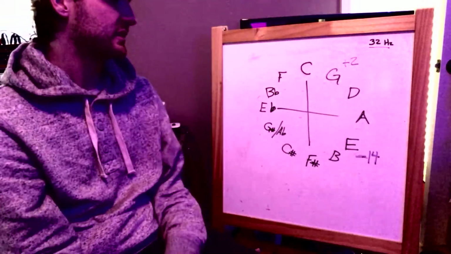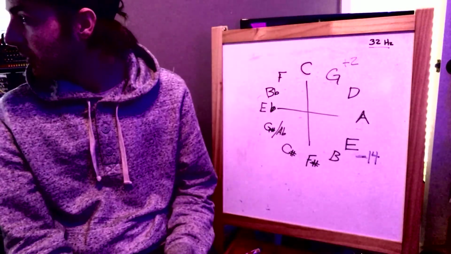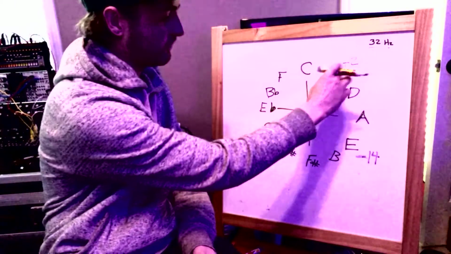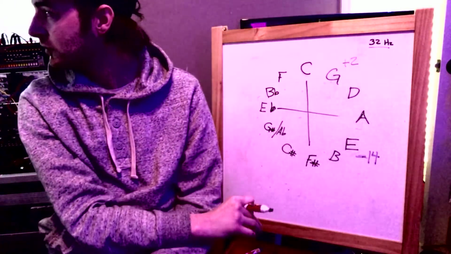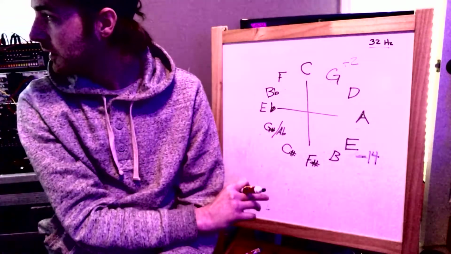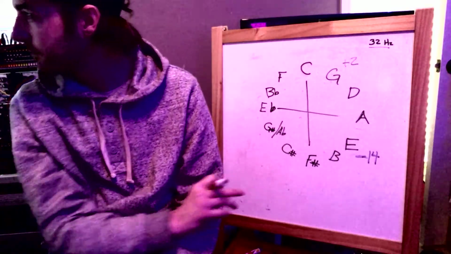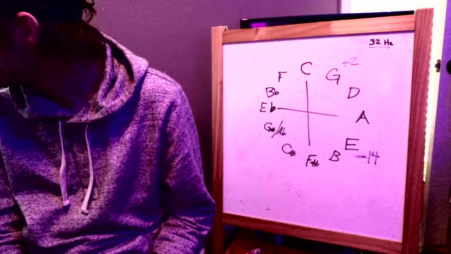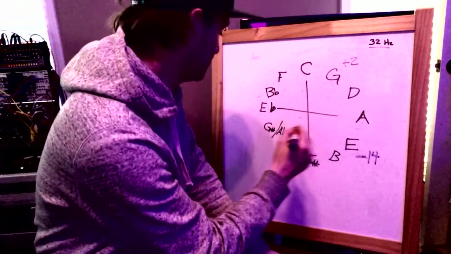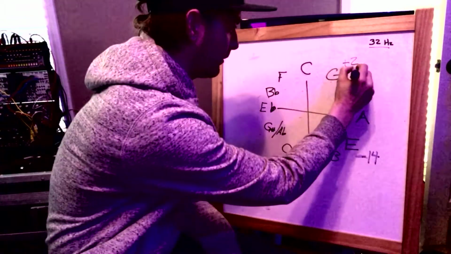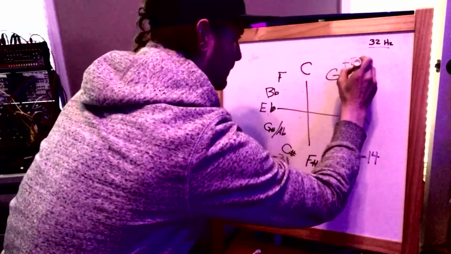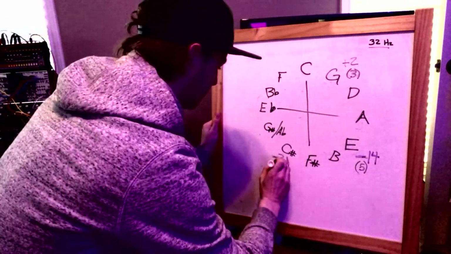So minus 14 cents. The sixth harmonic would be a full multiple of that third harmonic, right? Because that's a double of that, so that would be another G. Now let's look at the seventh harmonic. A D flat, 31 cents flat. 31 cents. That's our seventh harmonic. Our third harmonic. That's the fifth harmonic. And here we are, the seventh harmonic.